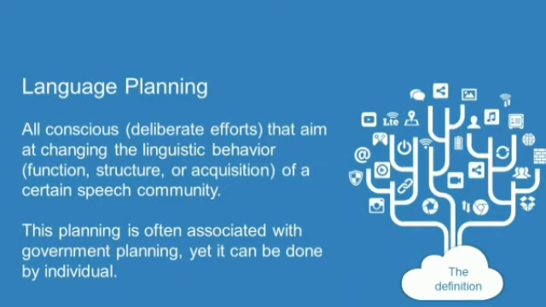Then language planning is the conscious or deliberate effort that aims at changing the linguistic behavior in the function, structure, or acquisition of a certain speech community. And why does a language need planning? According to Labov, language is a social attitude which is used by people in a country to communicate with each other. So by using language planning, we can reduce conflicts in a language, because as we know, a language may cause conflict in our life, even a single word possibly can cause a conflict.